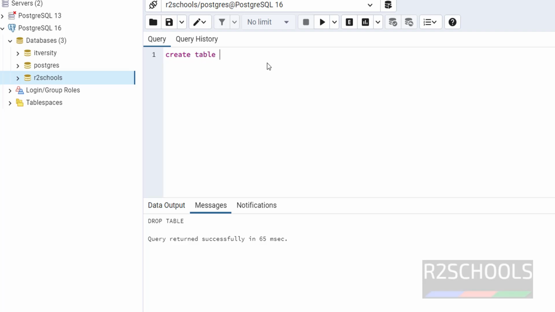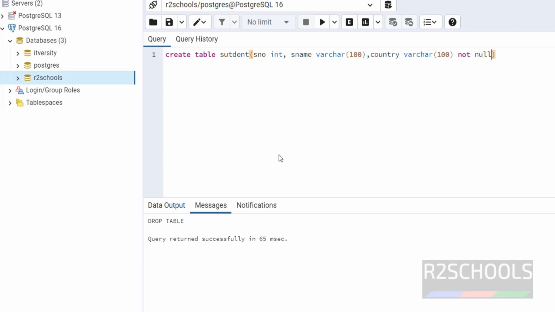Create table student, S number int, S name varchar 100, country varchar 100 not null.